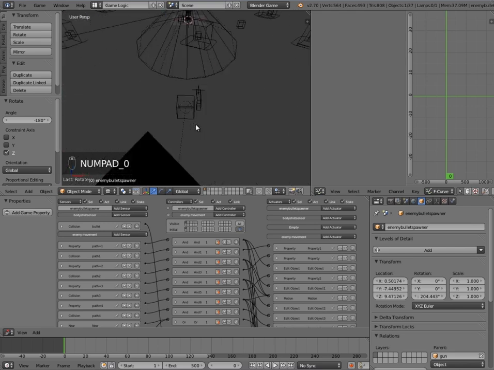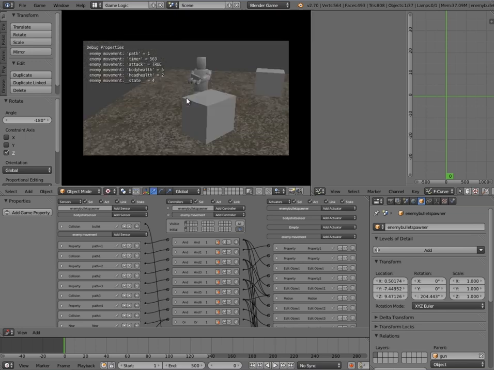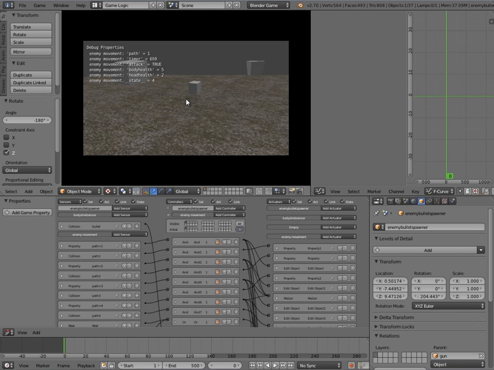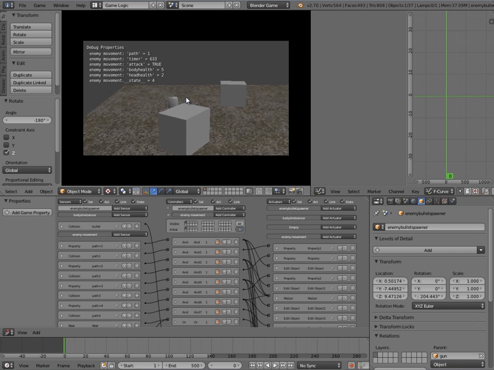So now I'm going to press 0, go back to textured, press P. Now if you notice, his recoil does go up a bit, but when he is looking straight at us, you'll notice he's firing to the side of us, which can't be too good. And also on top of that, you see the gun just snaps in when he pops up, so it just snaps into midair, which isn't too good either.